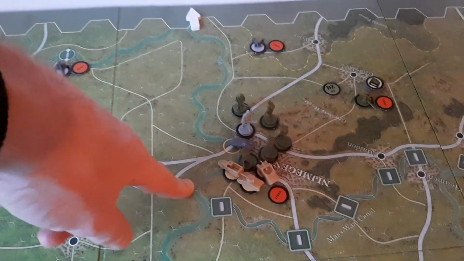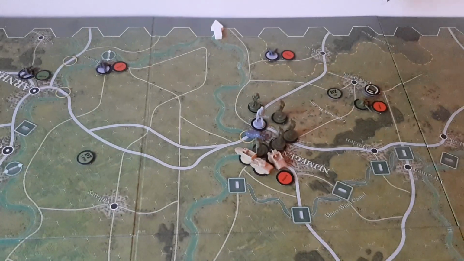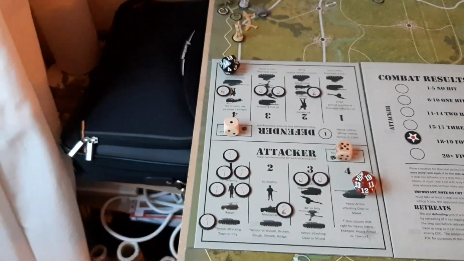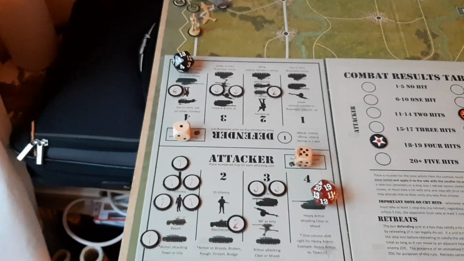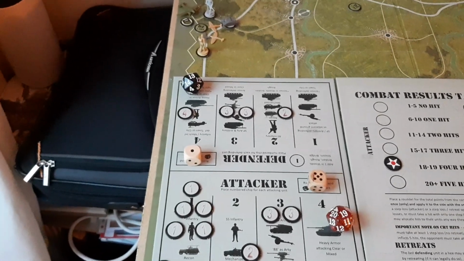Note that there is no ZOC across the river, even when there's a bridge there. So that would be an option too, but that is getting too technical and too detailed. I won't get into that. But that's basically how combat works. You add up the attack strengths. It's important to note that artillery can both add in its attack strength and defense strength on the same turn.